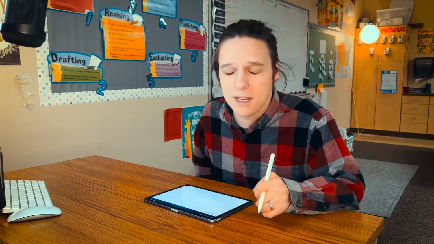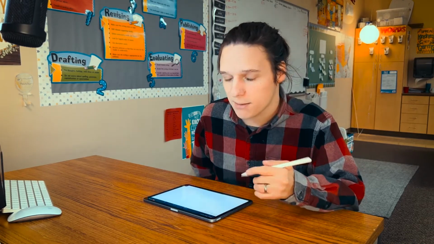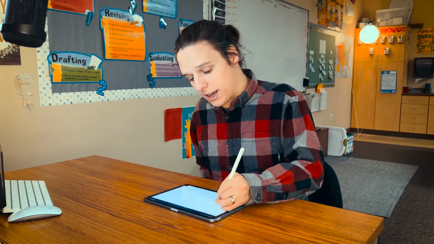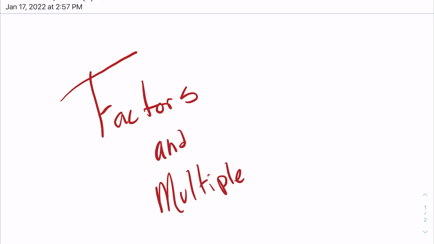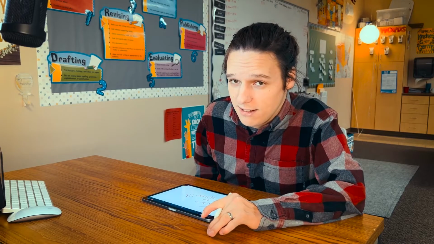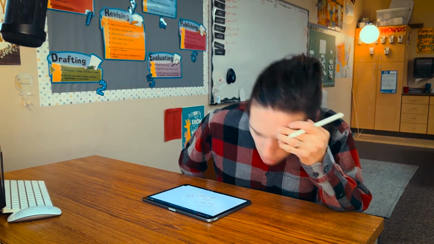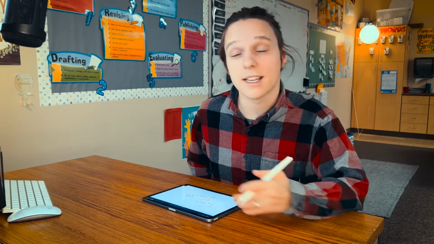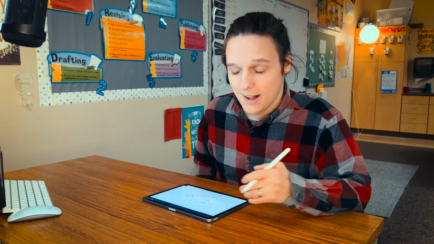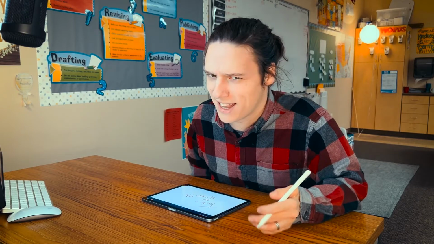Today, we're going to be talking about something that is not quite as fun as multiplication can be, or especially not as fun as geometry can be. But today, we're going to be talking about factors and multiples. Now, I know what you're thinking. Factors and multiples. Oh, they all take so long. Yes, they do take a while to get all of the correct answers, because there's not just one, there's usually a lot.